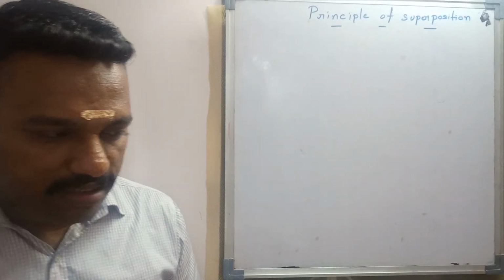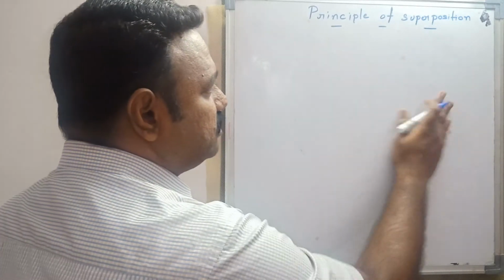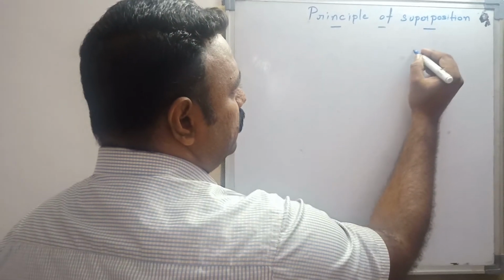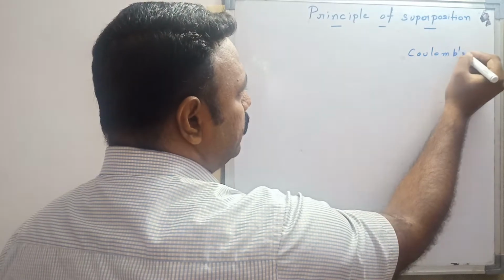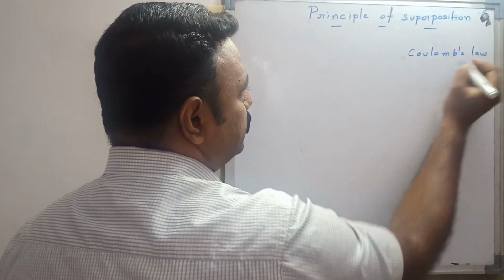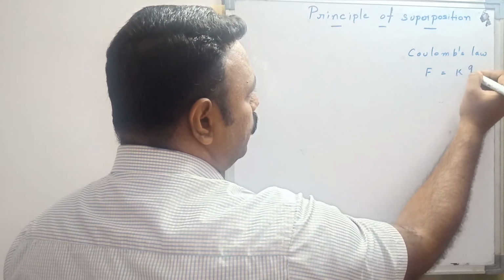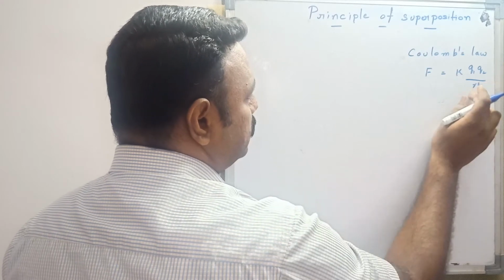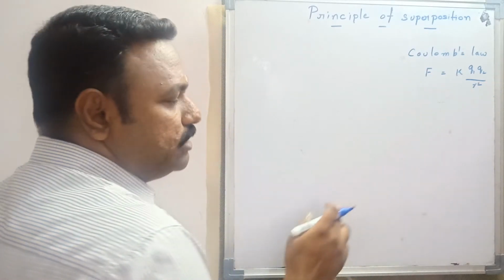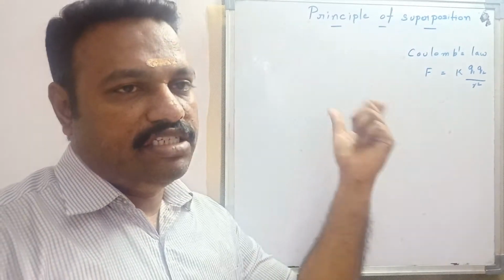So first of all, you can just recollect the force formula with respect to the two charge system by Coulomb's law. As we know, by Coulomb's law, the force between the two charges can be given by the equation F is equal to K Q1 Q2 by R square, where R is the distance of separation, and we have discussed the range of the distance also. But here it may extend up to any level.